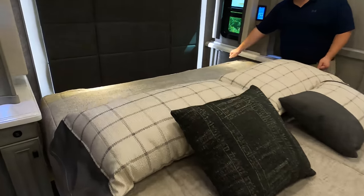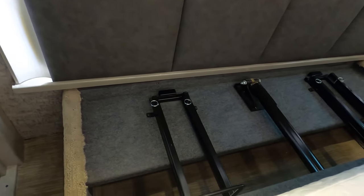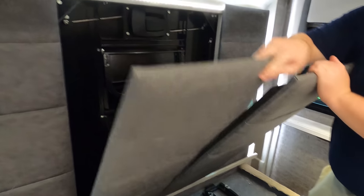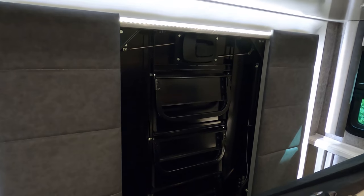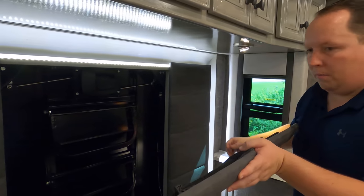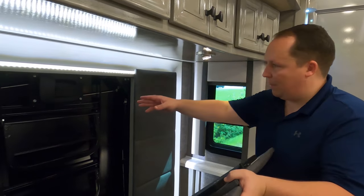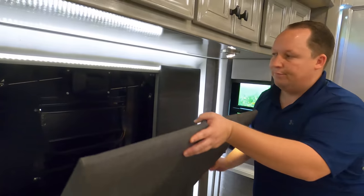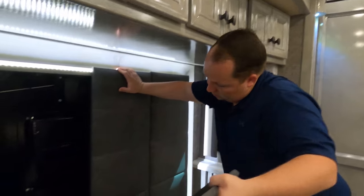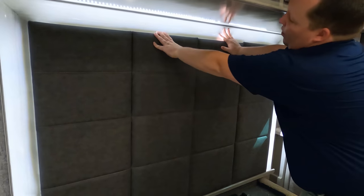So look, now check this out. Look at this. It's very easy to make the bed. And in case of an emergency, you rip these off. Oh, and then boom, look at that. That is, oh my gosh, genius. Don't get me wrong, popping out a window is going to be faster, but this is going to be safer. Absolutely. You pop this out, and it has steps. You pull that lever, and then it goes down, and then you just crawl out. Wow. It's just very important. That is so cool. Isn't that neat? They thought of everything. I feel like they did, yes.